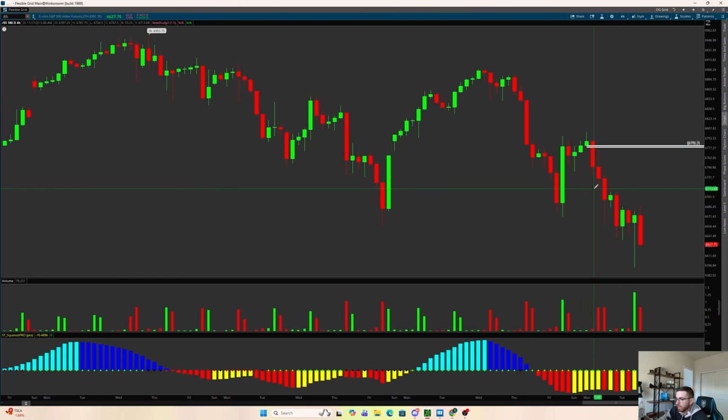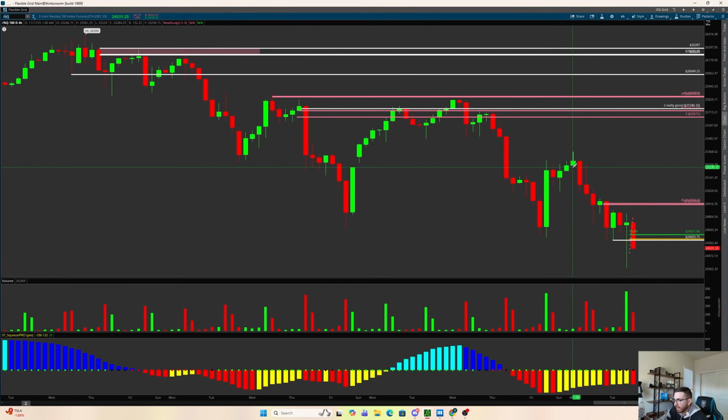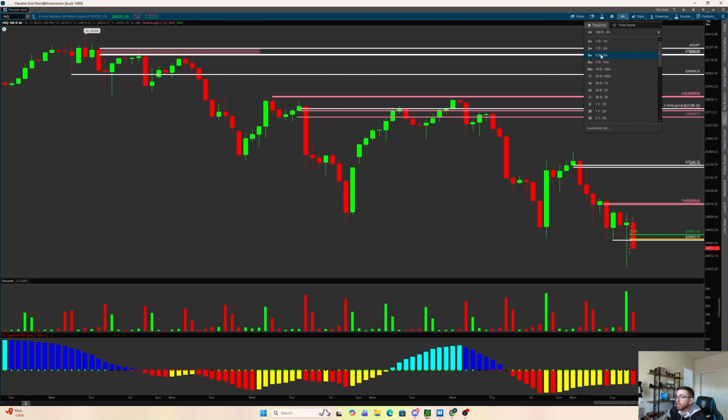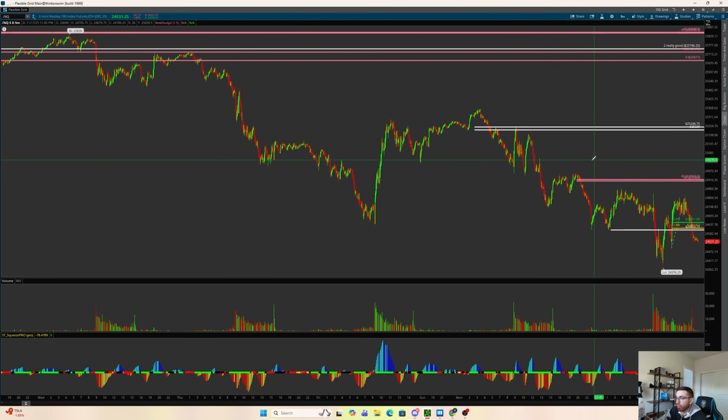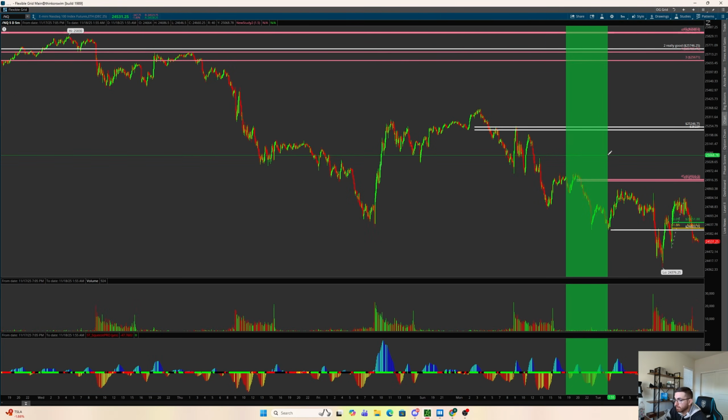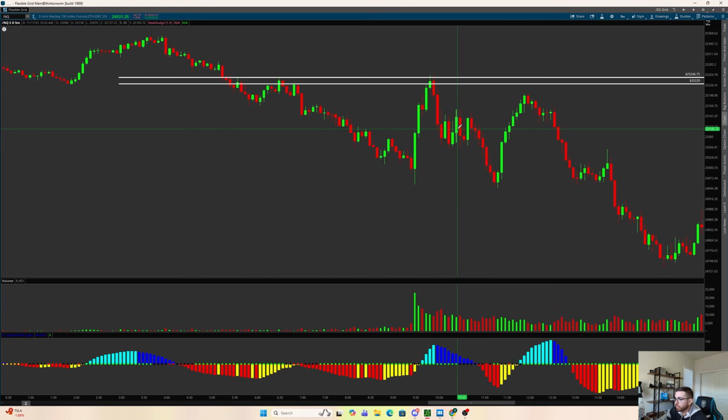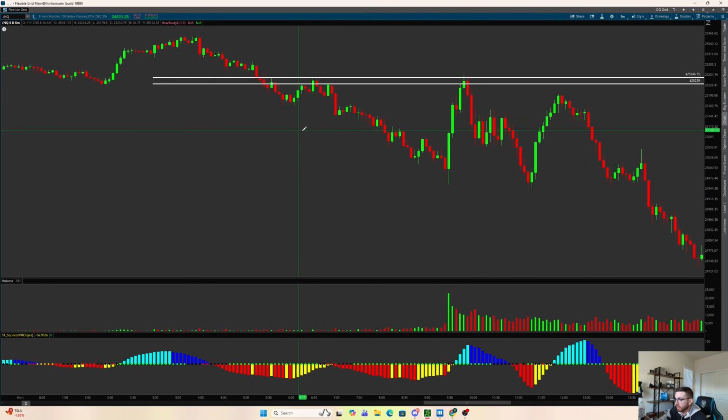as well as the open of that green candle. Now, when price returns back up into that area, I'm doing this on ES, I took the trade on NQ, but same thing: we have this 4-hour candle right here, small green, big red down. We're looking for price to pop back up into this area, and we're going to be looking for a rejection. So now if we break it down to a 5-minute time frame and go to yesterday, I want you to notice what happens when we get up into this area. We have a very large and aggressive move to the upside, which is what I really like to look for, and we start rejecting off of this level.